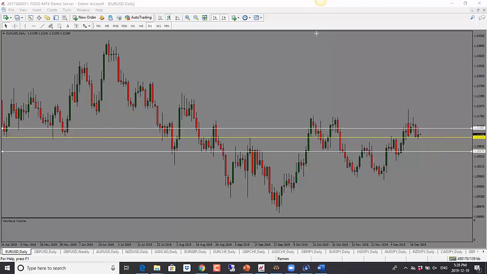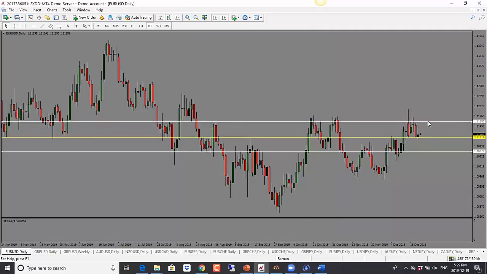So right now, price has been making a lower high. So if you take a look at it, every day for the last 3 days, price has made a lower high, which suggests the momentum is still to the downside. But again, for it to really come through here, we do need to see a break below 1.1110 here, or even 1.110 here. So that's where price needs to drop through for it to continue lower.